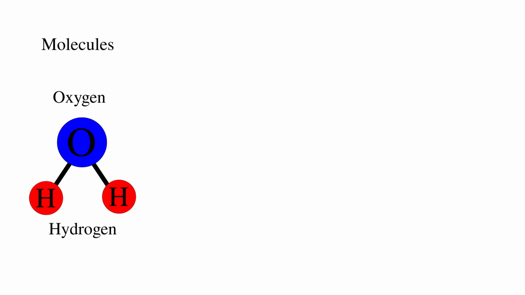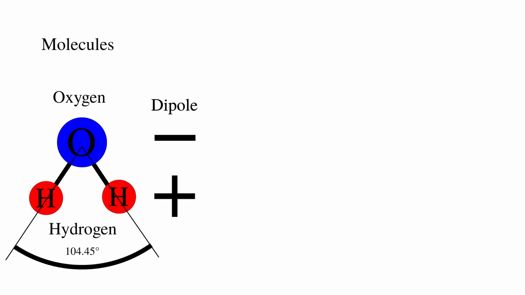Because of the huge difference in their sizes, the oxygen atom pulls some of the negative charge from the hydrogen in its own direction. This induces a dipole structure with a slightly negatively charged oxygen and a slightly positively charged hydrogen. Due to repelling effects of the charges, the bond angle of the hydrogen atoms is given precisely as 104.45 degrees. Both mentioned effects cause strong interactions between the water molecules.